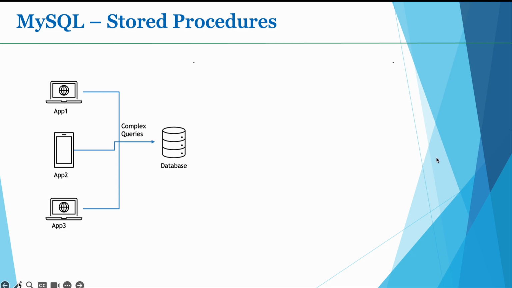Each application might have the same functionality in nature or might be using the same queries for some of the use cases. It may not be 100%, but for some use cases. Let's consider you have complex queries in the database. All these complex queries you have to maintain in application 1, application 2, and application 3, and each application has to send its particular query to the database. In this specific scenario, managing queries at each application level becomes too complex for us.